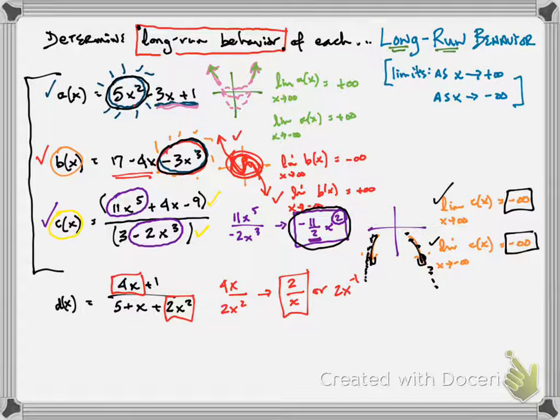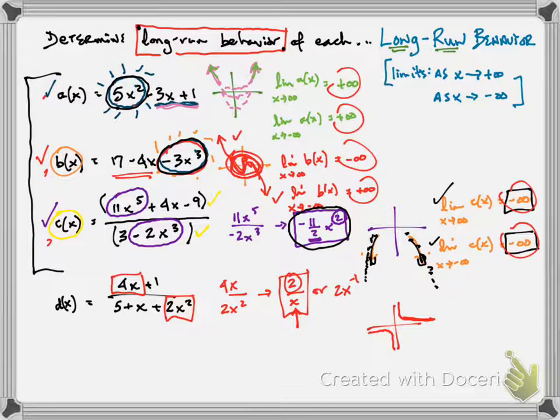2 over x looks very similar to 1 over x, and 1 over x looks like this. And so what I hope you'll see is that in the previous three examples we had some combination of infinities for our long run behavior. Now we actually have a horizontal asymptote, and that horizontal asymptote is 0. I know it's 0 because as x gets bigger and bigger, tracing the function out this way, the denominator blows up, and if we have a constant divided by that denominator, it's going to go to 0. Same thing as we go this way. As this value becomes more and more negative, our outputs will go to 0.